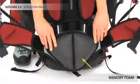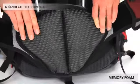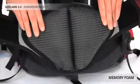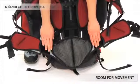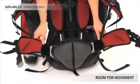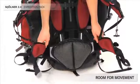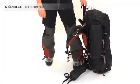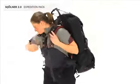And as you see, the big pillow can move forward and backward towards the V-frame, and this allows it to be very comfortable, no matter what shape you have on your backside. It's very convenient for women. In between the big pillow and the smaller ones on the sides, there's no padding, and it should not be. This is where your big muscles need to have room for movement. This backpack is very technically advanced, but at the same time, one of the easiest to use.